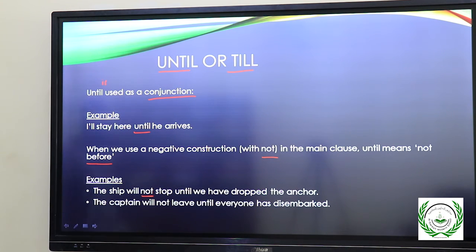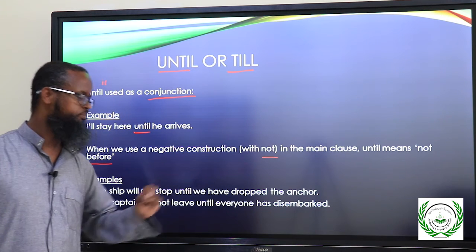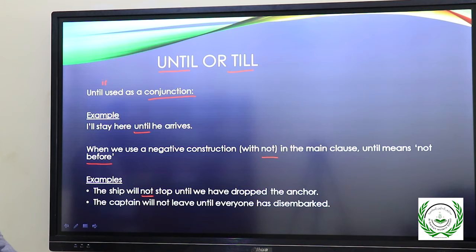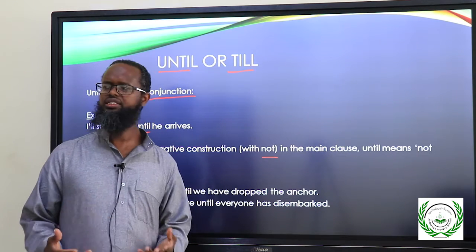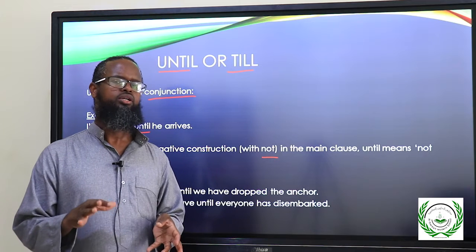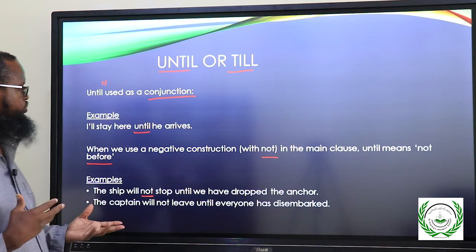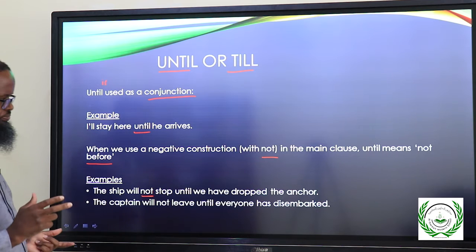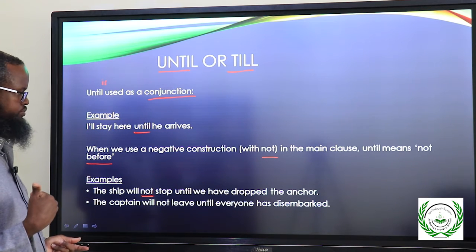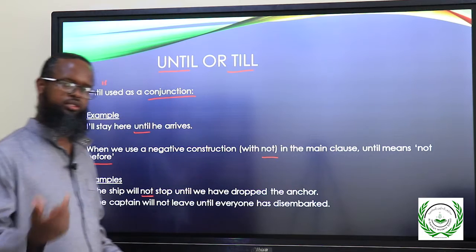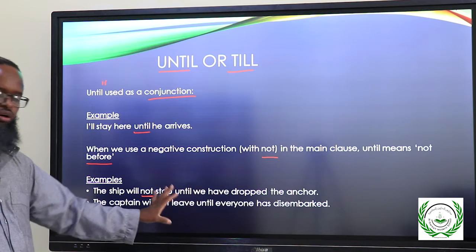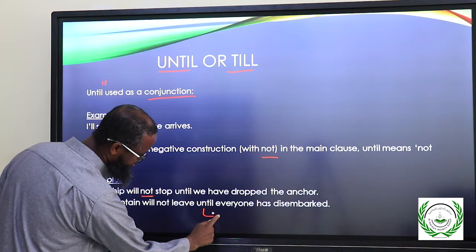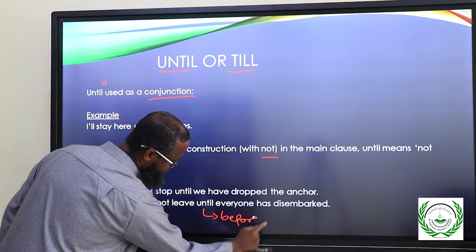The captain will not leave until everyone has disembarked. The difference between this and the last examples is that in the last examples we had until, but there was no not. If the negative construction goes with until, the meaning of until in these two examples becomes before.